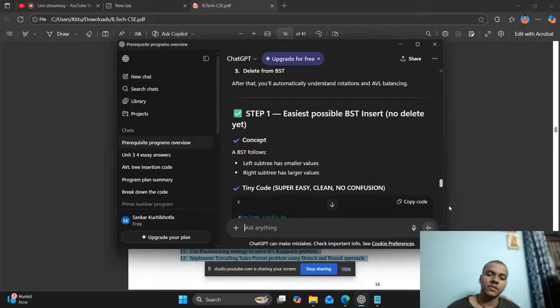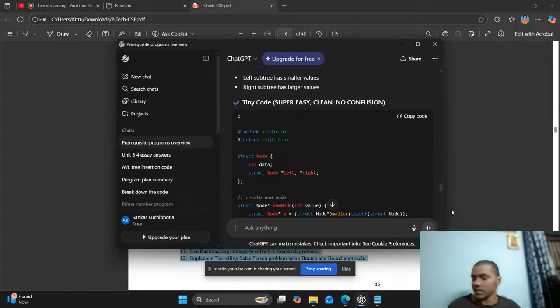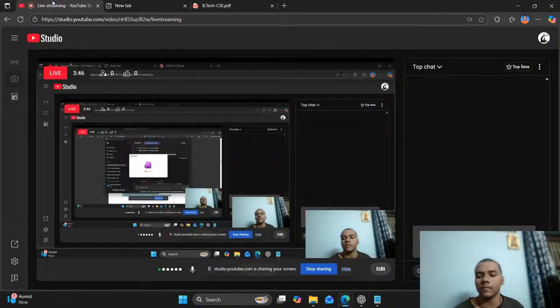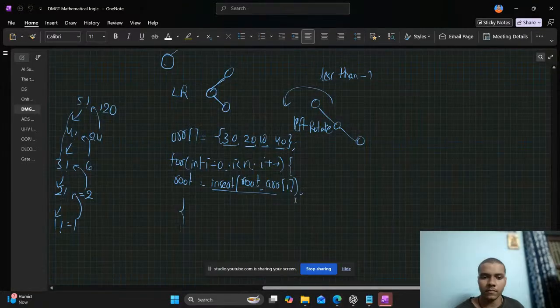So let's subtract smaller values, right? Subtract larger values. Okay, and also we need to do the dry run of the code. For doing the dry run, I will get this thing as well. Alright.